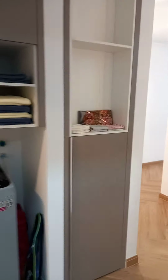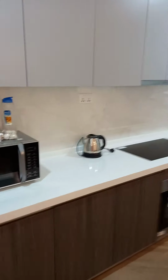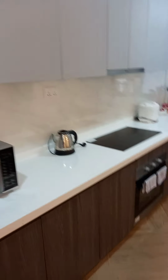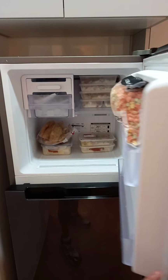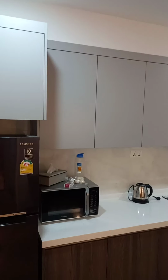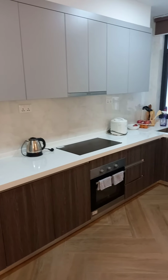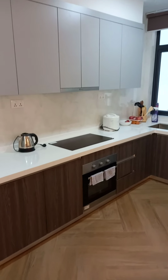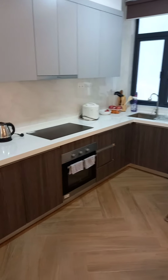So now I'm going to take you into the kitchen area. I wish the fridge, or at least the freezer, was a little bit bigger, because I like to cook and then freeze food, because I'm just one guy and it's no fun cooking every night. But I do a little cooking, and got to do a little bit more. Lots of cupboard space, guys. That is all cupboards up there. There's a microwave that came with the place, the kettle. See the oven, and then the range is up top. It's built into a big range and a small one, a big burner and a small burner. All that is cupboards.